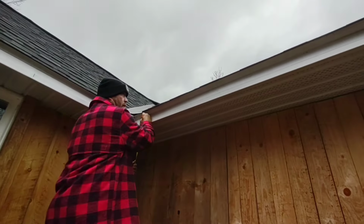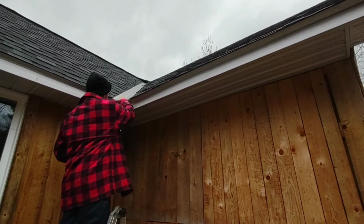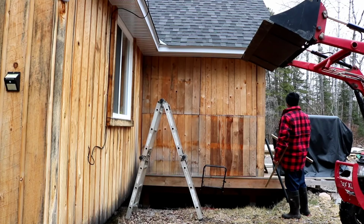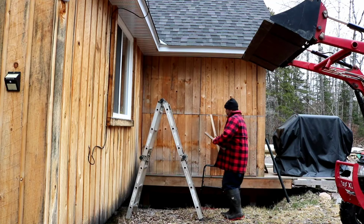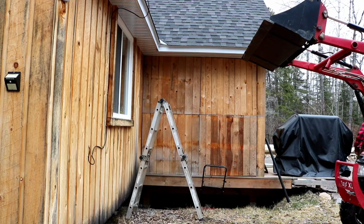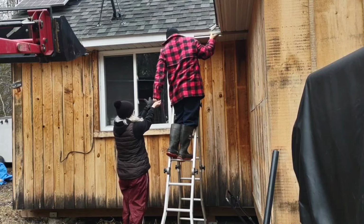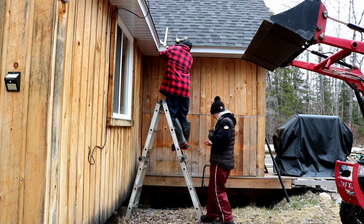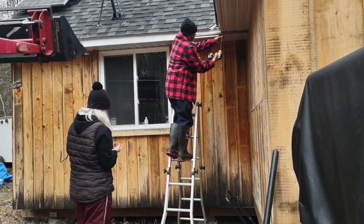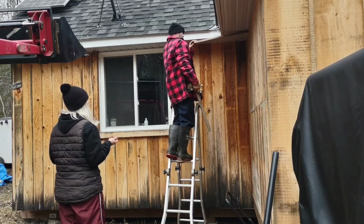So just explain to me what you're doing here. I'm just making the fall for where it's going to fall. Right, for the slope for the water. So Jason's going to put a brace up here so that we can just put our assembled eaves troughs up, because it's going to be kind of tricky to deal with. Just to hold it, it's not heavy.